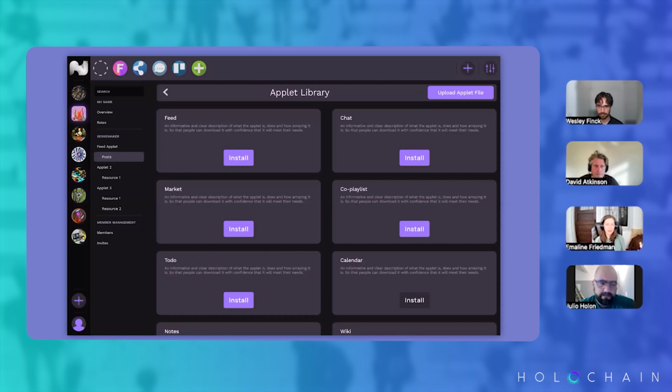So you can select a bunch of different applets, but then you can also design and customize what we consider the cultural overlay of those applets. And of course, all of this is on Holochain, so it takes advantage of Holochain's native validation rules and just everything being on chain cheaply.